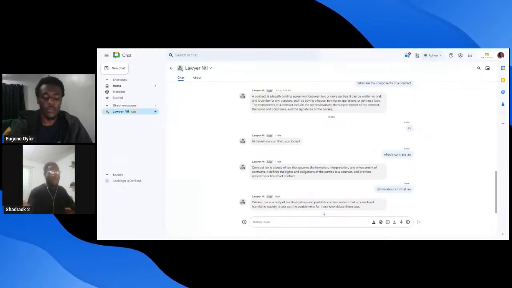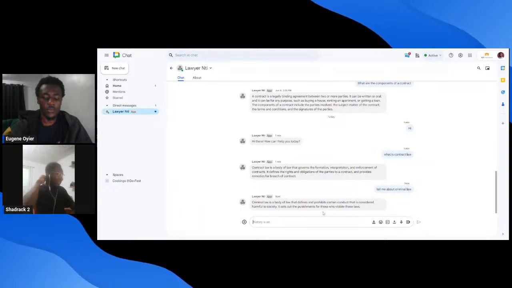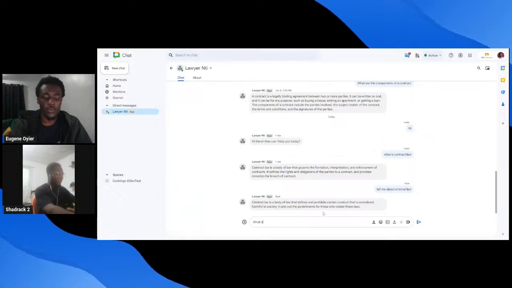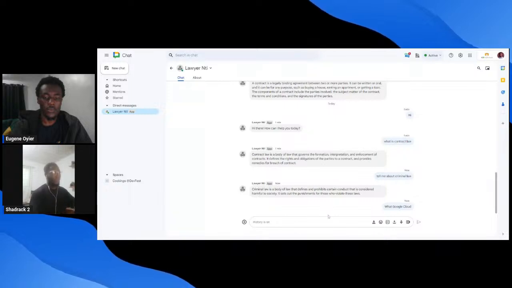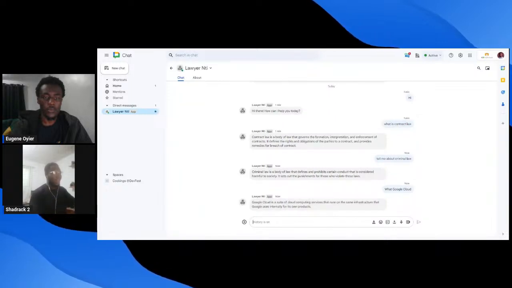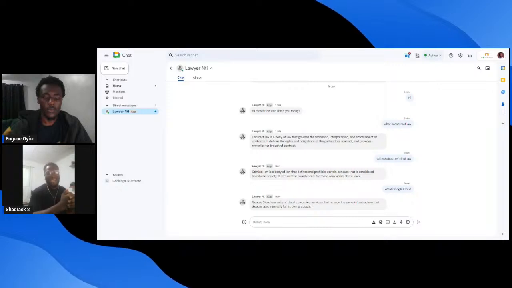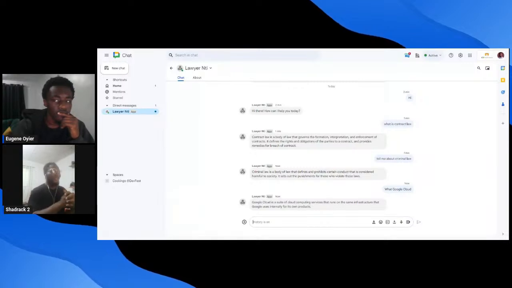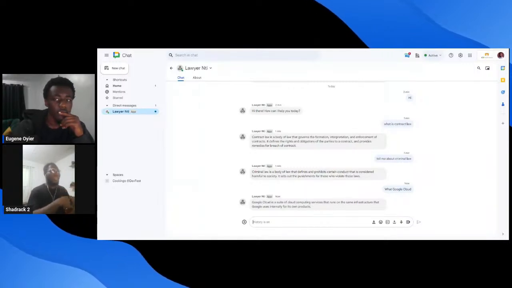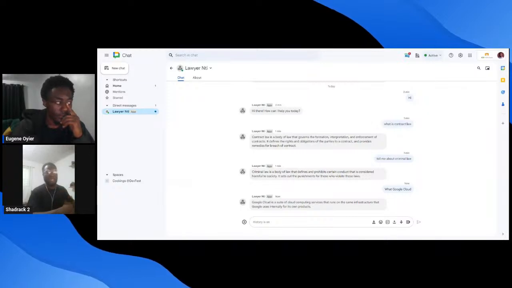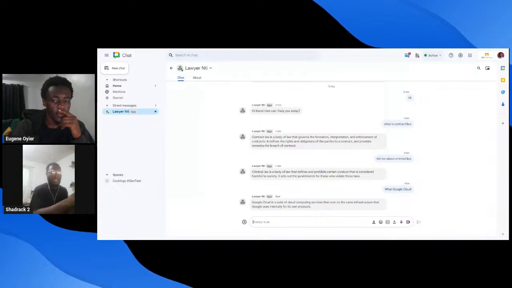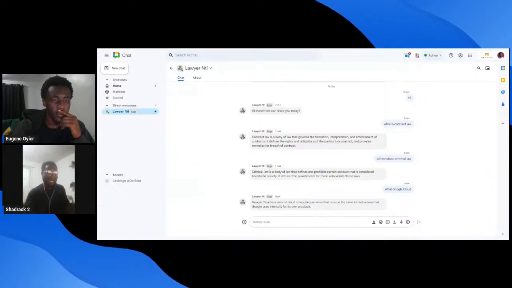So let's try asking something technology based. Let's say, what is Google Cloud? All right. So you see, it's able to give us an answer because of the Gemini API added to it. I made it in a way that because Gemini is a very large language model, you can attach something to it, that is the Gemini API, so that it can extend its knowledge.